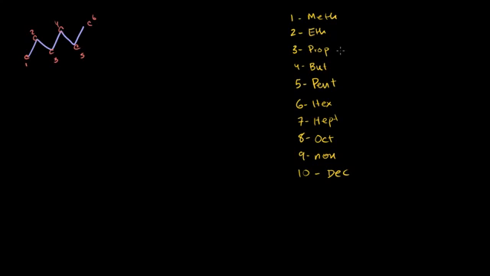And you're not going to really deal with things much beyond the teens, but I'll just write them down here out of interest. 11 is undec. And for those of you who know French, I'm not one of them, but I know that one in French is un, or in Spanish, uno. So it's kind of 1 and 10, 11. 12 is dodec, do or dos if you're speaking Spanish, for 2 and 10. That's 12. 13, you could imagine what it's going to be. It is tridec. 14 is tetradec. A tetrapod is something with 4 legs.